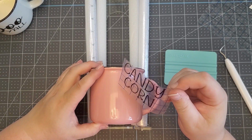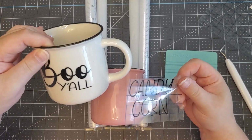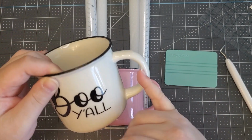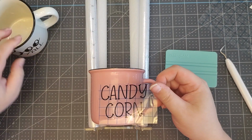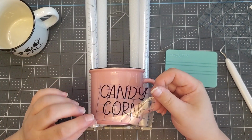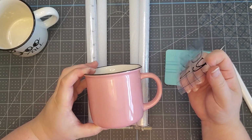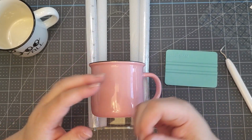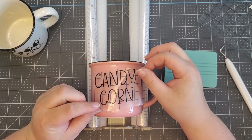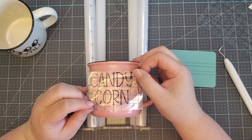This time, I think what I'm going to do is center it here. This one I kind of put closer to the handle here. So I think this one I'm going to center it more on the cup, not so much the handle. And I did that out of habit because when I'm doing decals, usually I want to put it closer to the handle so you can enjoy the fine work here. So this time I'm going to be a little bit more mindful of that and not do that.